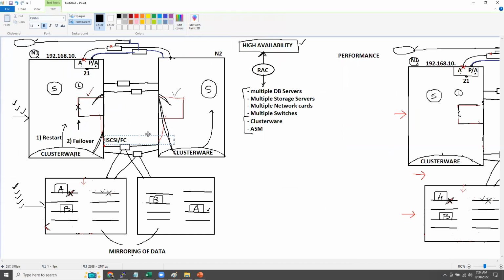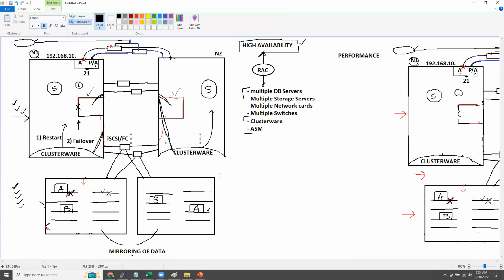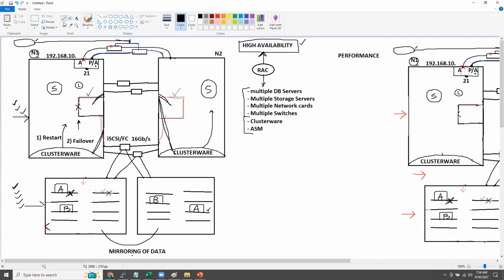The storage network is mostly an iSCSI or FC network. We'll have FC fiber controllers and fiber switches here. What is the maximum speed they can deliver? The controllers, it is 14 or 16 gigabits per second. Okay, 16 gigabits, bits again, not bytes, always remember, it's bits per second. That is the maximum speed my FC fiber can deliver.